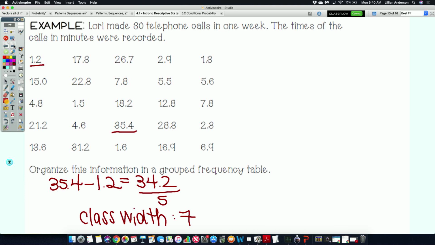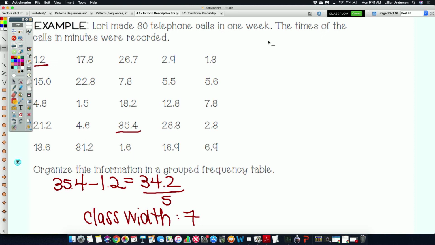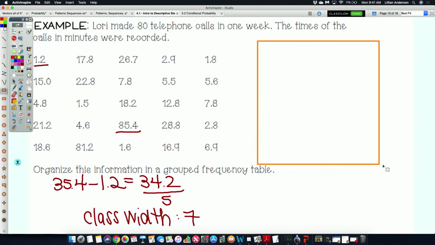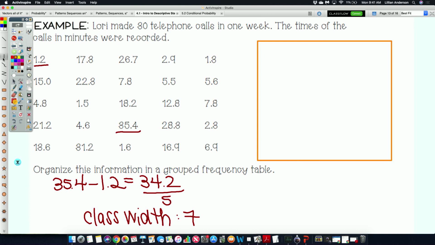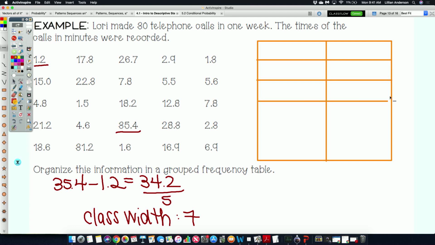Okay. Now we need to create our frequency distribution table. Not including tallies, right? We do not have to include the tallies if you do not want to. That's just there as a guide to help you if you need it. So I'm going to have 5 classes. I think that's what we decided on. So that means I need 6 rows, 1 for the title, and then of course the other 5 for the actual classes themselves.